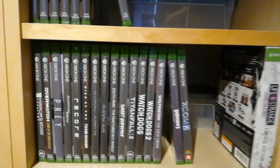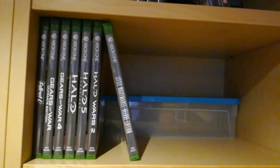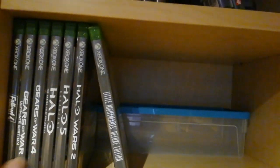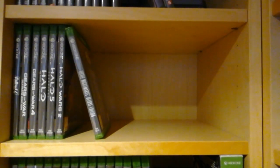Because sometimes people come around to my house and they're assholes and they sit there just playing around and poking my games and making them look stupid. So I'll give you an example of the sort of thing I mean. Here are my games, and if someone was to poke them, they look nice. Similarly here, nice. I'll show you what happens if you don't have the Tupperware in them. So that's the Tupperware removed.